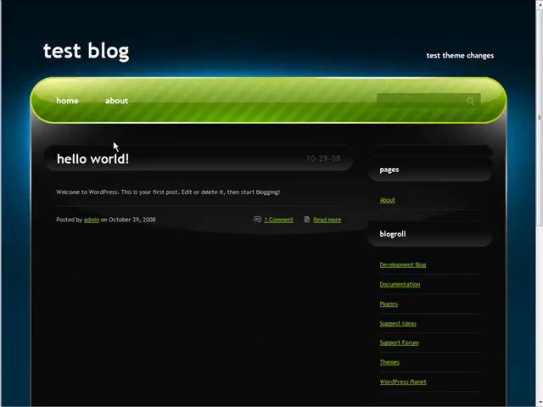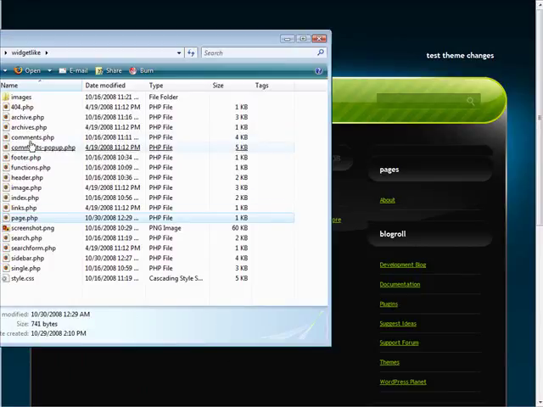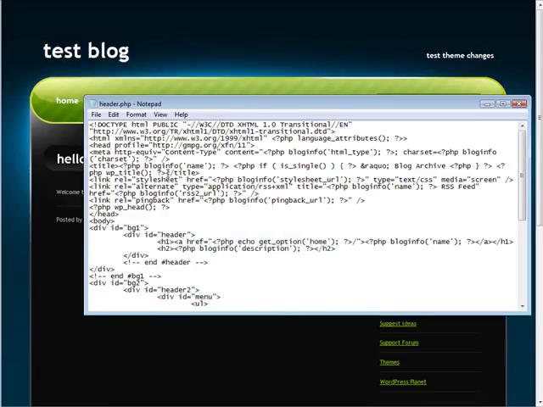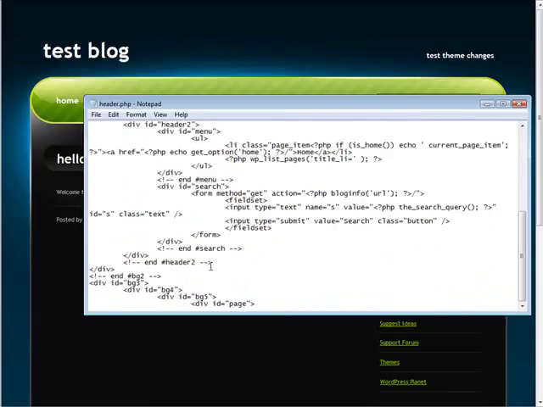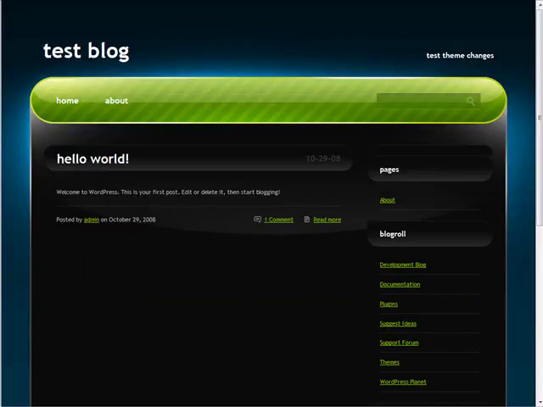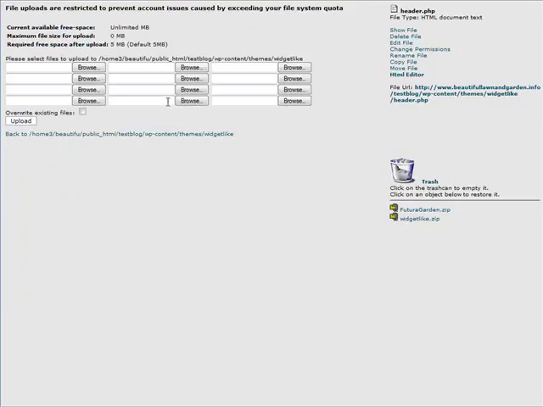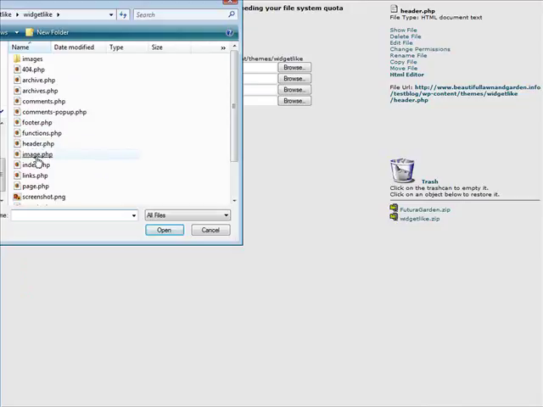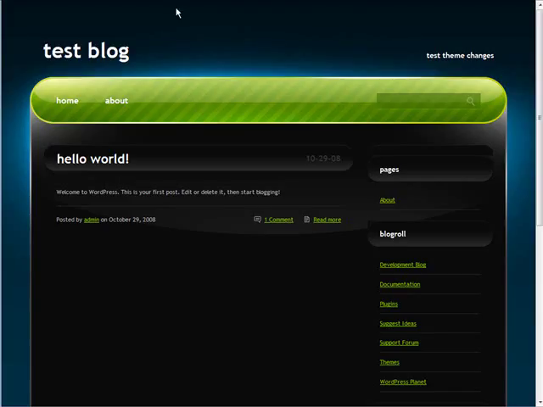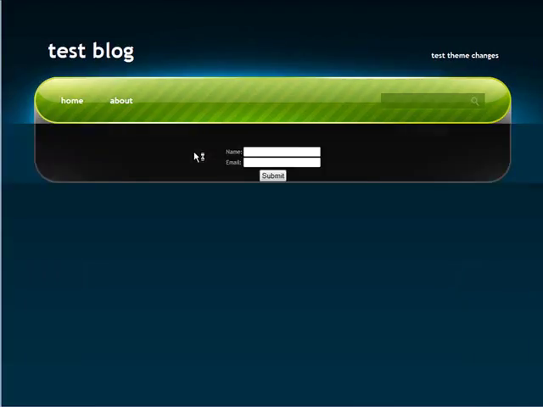Now, if you want it to show up on every page and every post and every single post, the easiest way to modify it would then be to modify the header. If we open with Notepad. Okay, now we just have to roll to the very end of this thing and paste it in here. And we'll save this and upload it. Overwrite. Now we'll refresh.